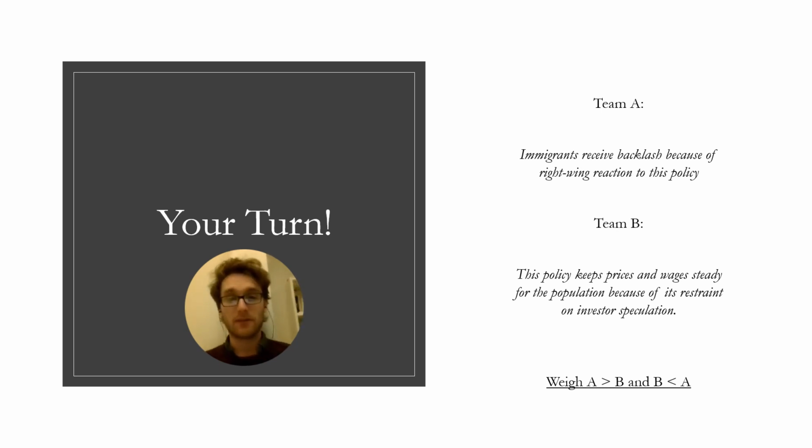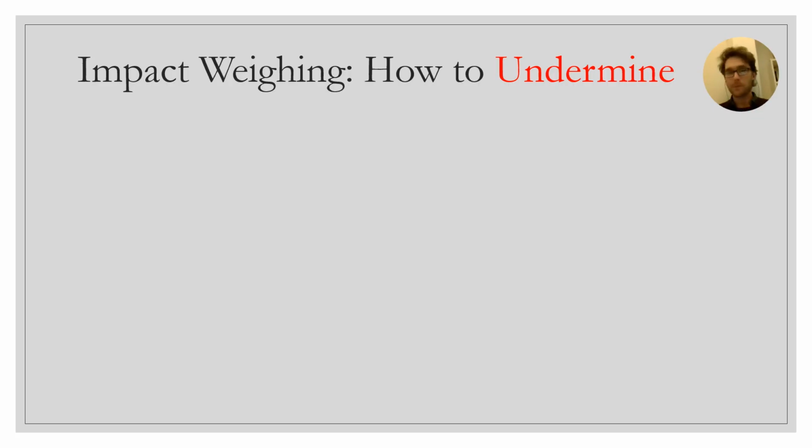So the robustness of the claim is lower than your claim. Similarly, Team B could just argue, well, we've given you at least one reason why X accrues, as in why prices are kept steady. They've just literally claimed something. So at least we have a reason to believe our claim, which is why it's more robust to challenges. So that's an example of how you can use each of the 7 weighing metrics for Team A against Team B, but also Team B against Team A.